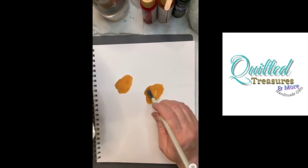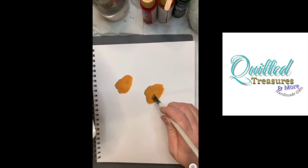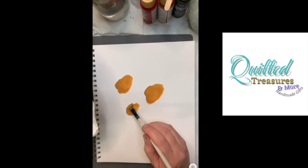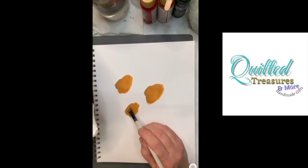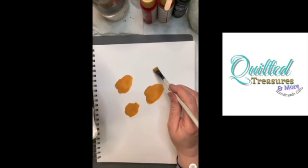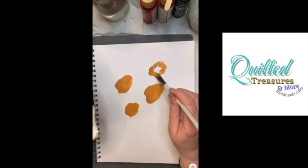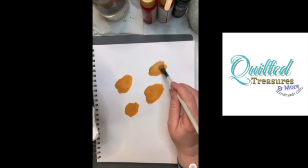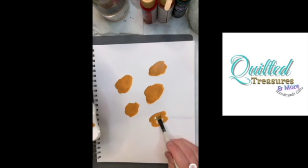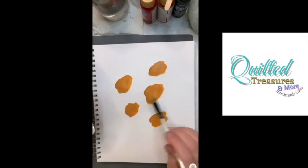I know that sounds real technical. But we're just going to make some little ones, we can make them different sizes and make a little one. It's not really a circle. It's got little bumps, little blobs or splotches. You can make it as wavy or as circular as you want it. I'm just going to make a few here just to give you an idea of how we do the leopard print.